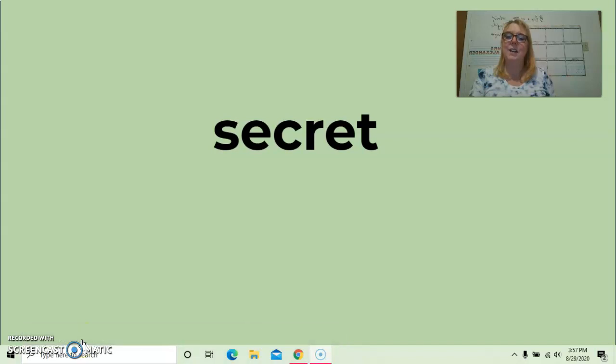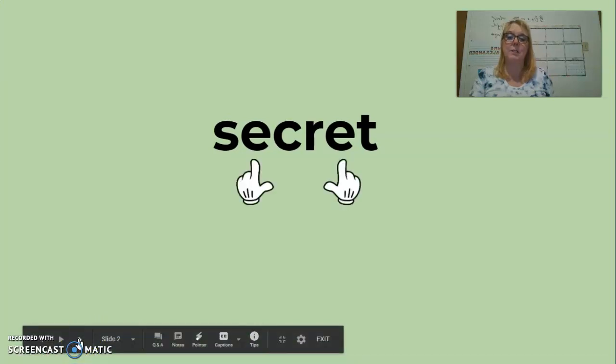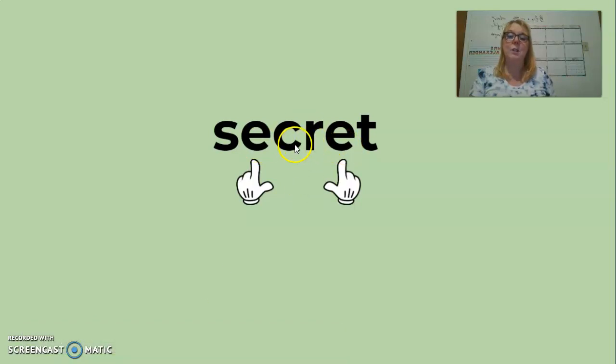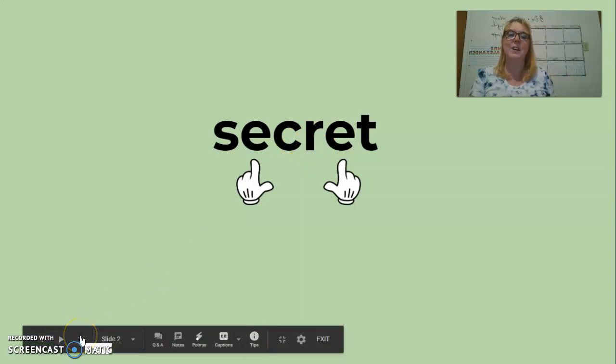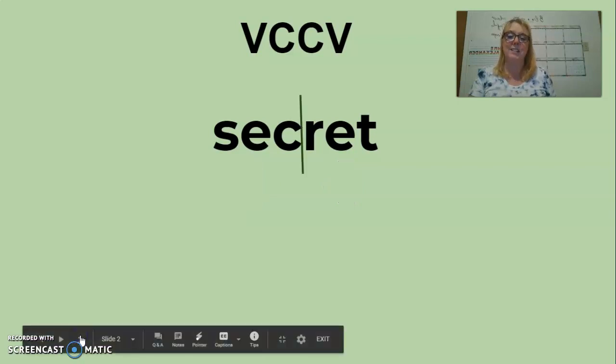Let's go ahead and divide this word into syllables. Okay, so remember we found 2 sounded vowels. I'll put my fingers under those. And normally when you have 2 vowels and 2 consonants in the middle, do you remember what that's called? Vowel, consonant, consonant, vowel. That's right. And where are we going to divide? We're going to divide between those 2 consonants. Okay, now remember that in most English words, the first syllable is accented. We'll accent it.